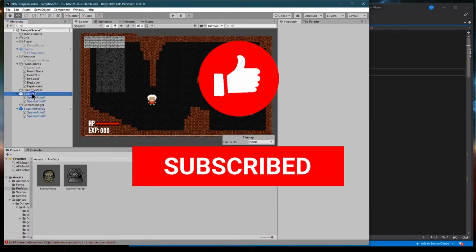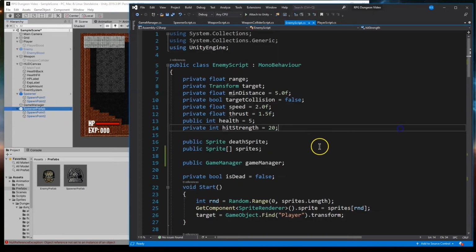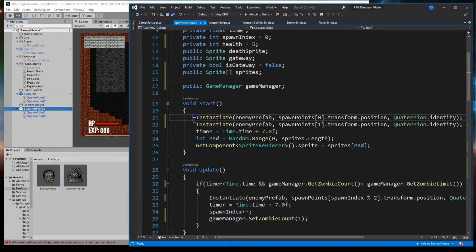All right, and let's go to the spawner and make sure to drag in game manager. We'll need one here and here. Actually, instead of doing this for each spawner, let's just set it up so that happens automatically for us. Game manager is not what we need. We need spawner, game manager right here. I'm just gonna copy this inside of start.